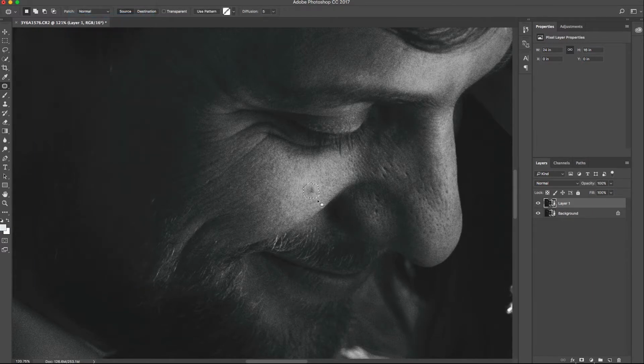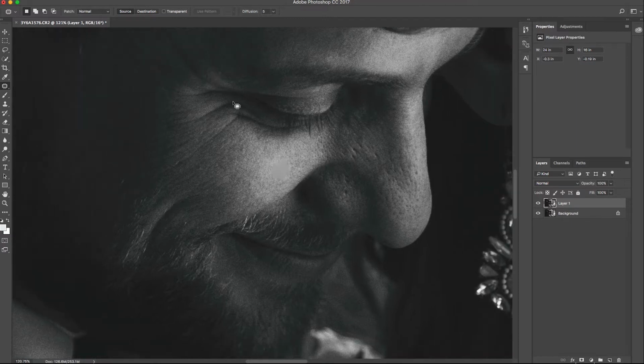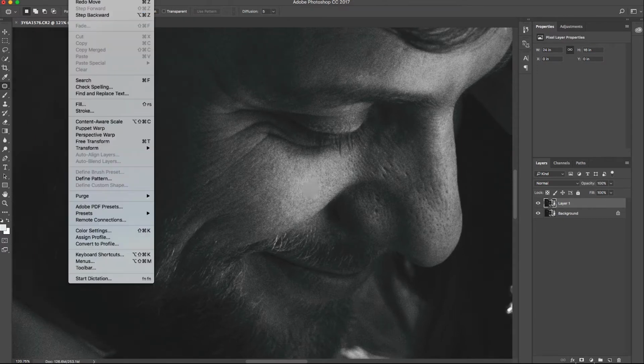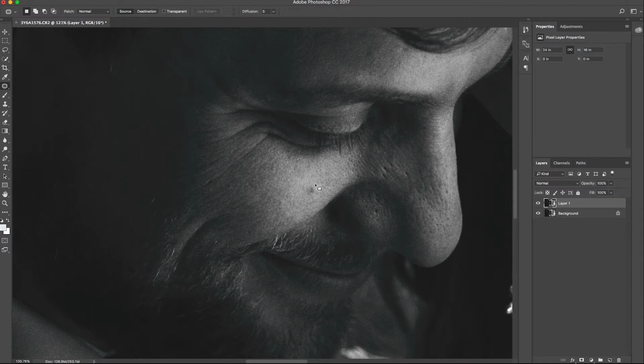So if I go back, I can show you what you shouldn't do. You shouldn't make that circle and click and drag it to a part that doesn't at all match the selection you're making. So here I'm dragging it to a shadowed, dark, hairy area. And look, Photoshop has no idea what to do. Completely screwed up, you can tell. You know, that isn't what it's supposed to look like. It's horrible. So let's undo that. Step backwards a couple times.